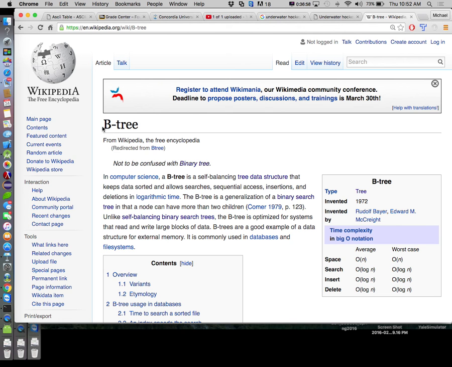I like to think of these as an evolution of AVL trees. They take it to the next step, and these are the heart of our modern database management systems. But now we're moving away from that with our NoSQL type data storage systems that no longer try to structure your data in an efficient way.